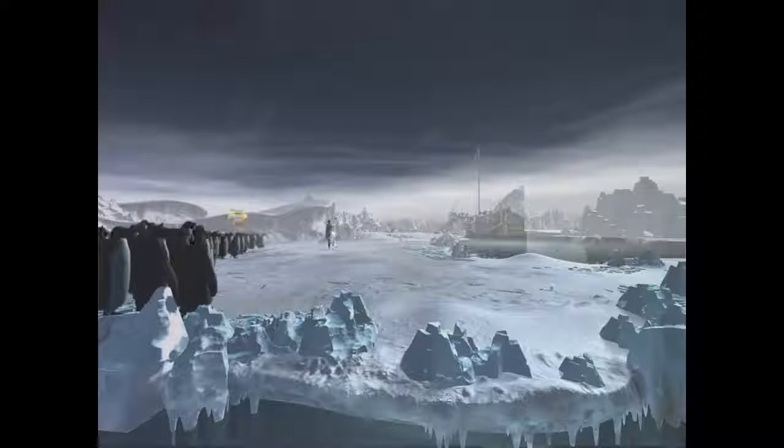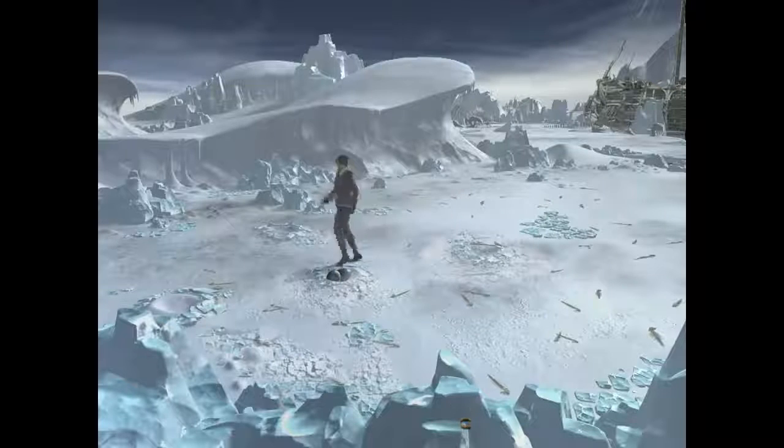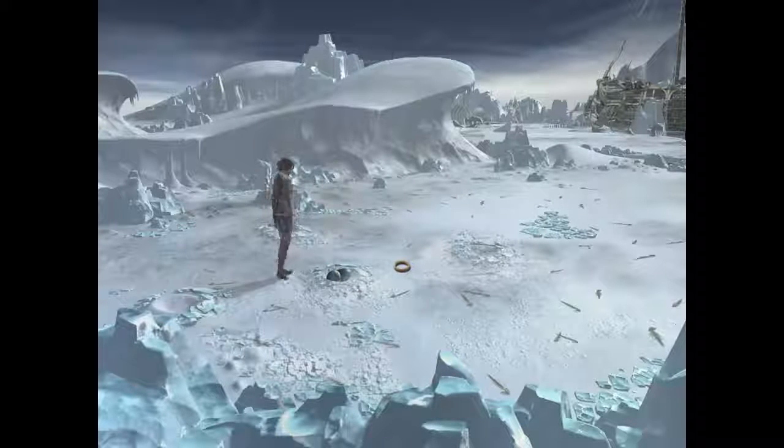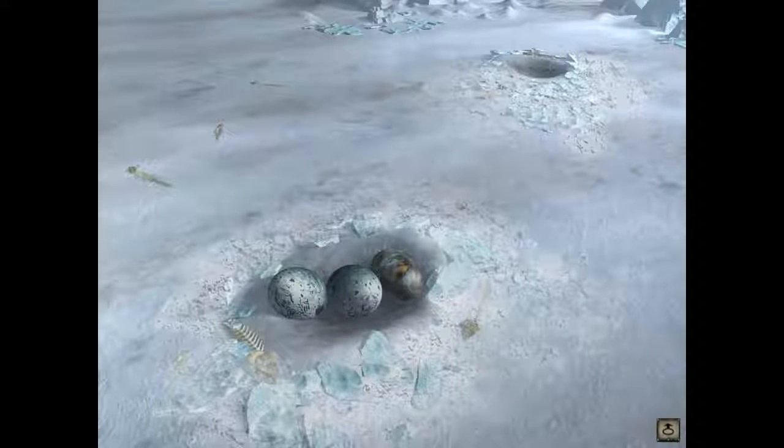that little point there, and we're going to do it by placing an egg in one of their nests. So we're going to use the Russian doll here. There we go.